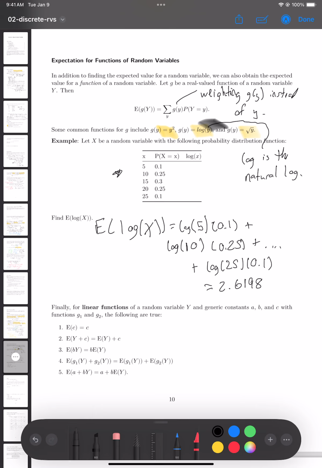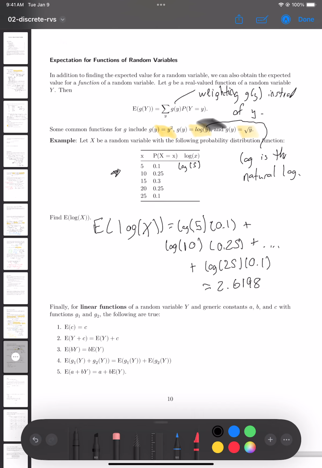Another way that you could think about this is applying the function beforehand. In other words, you can think about making a new column in the table with all of these logs. And then after you have that new column, you could pretty much ignore the initial column completely when you're computing the expectation. We often will not actually take that extra step. We'll often just jump straight to what I did first, but it is another way that you could think about the expectation of a function of a random variable.